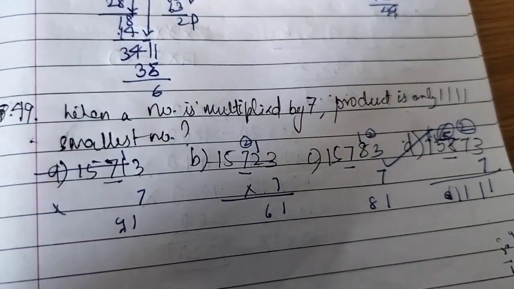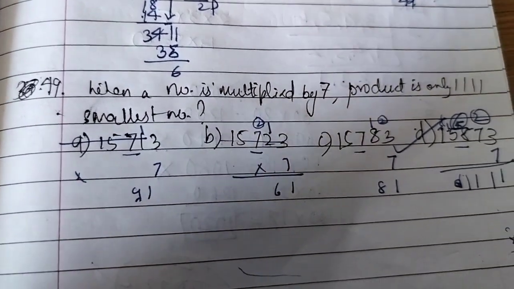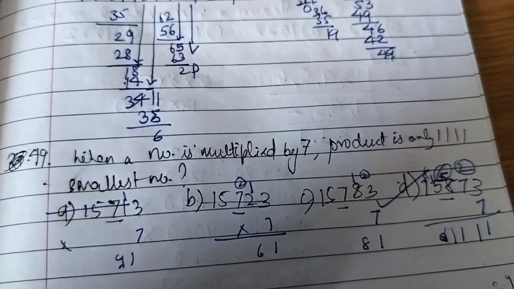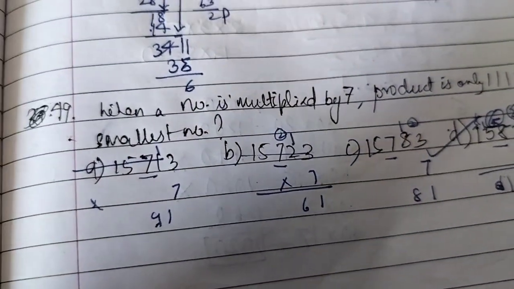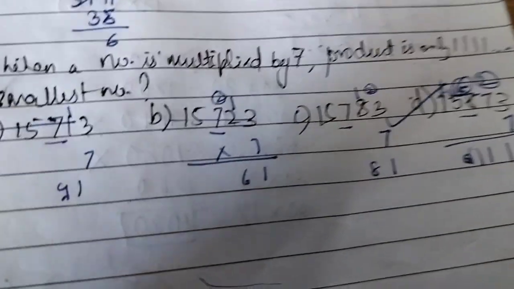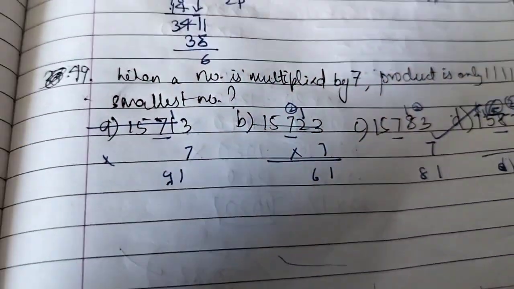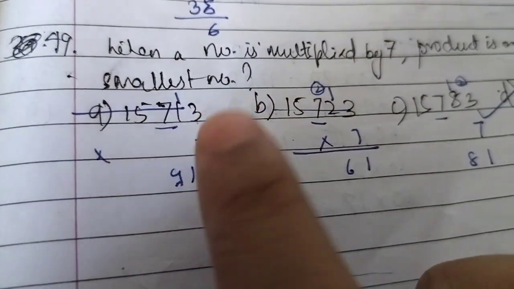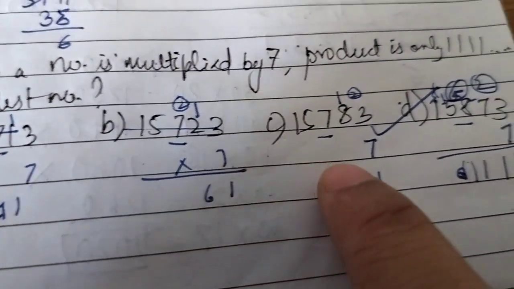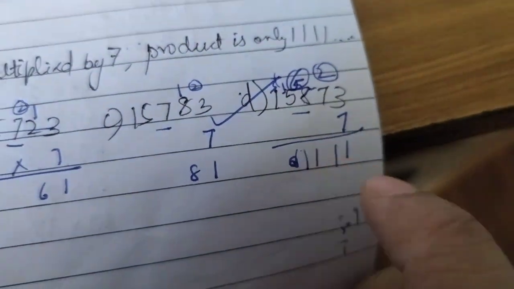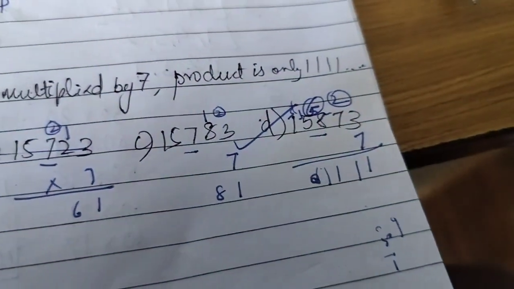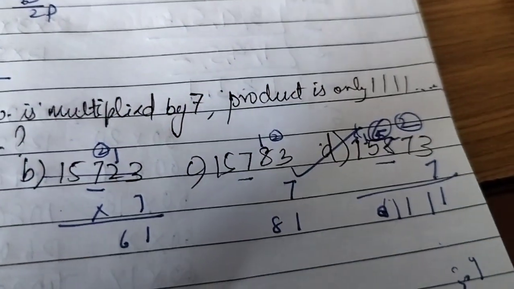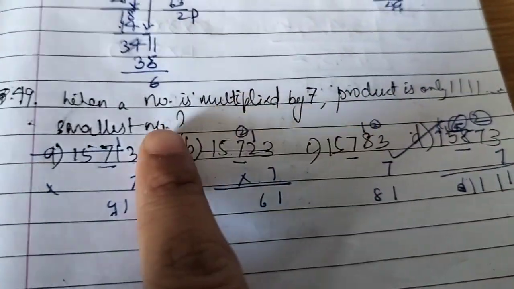Okay, now the next question of this year was: when a number is multiplied by 7, the product has 1 1 1 1 1. Okay, again, since the options are given, just take that into account and start multiplying them. Here I multiplied by 7, I got this, and then finally this was correct. And always solve the entire thing. I understand that these 3 will be eliminated, so only this will be remaining. But sometimes it might not be the case. Sometimes you probably would have made a mistake here.